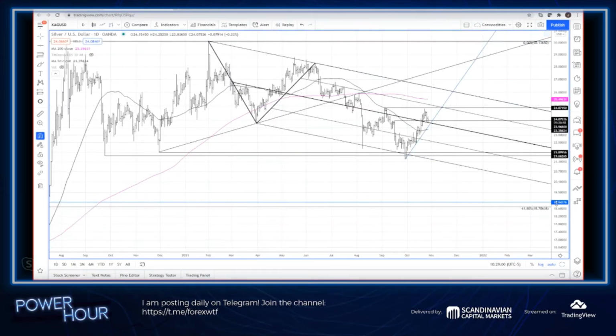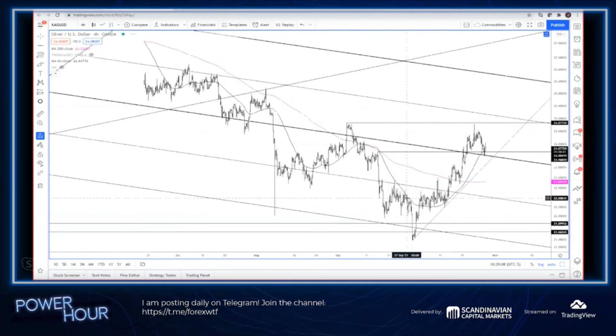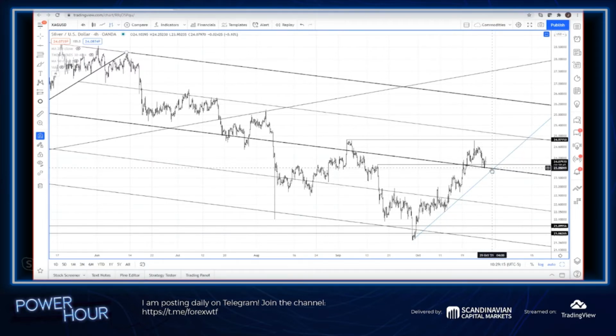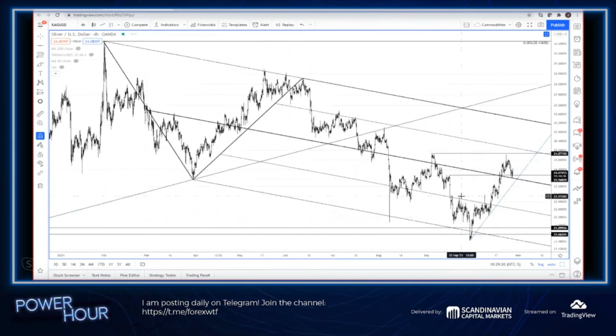All right, silver also sitting at support right now. You've got the channel from the high, bottomed on the channel. You can see that we've been trading on that center line here. If we can meander sideways for a little bit, this might set up really nice for a big pop to the upside. And again, we'd be looking for eventual upside resumption, and the next big test, decision point, as I like to call it, is going to be up here at that channel line. Let's call it mid 2635, 2640, something like that.